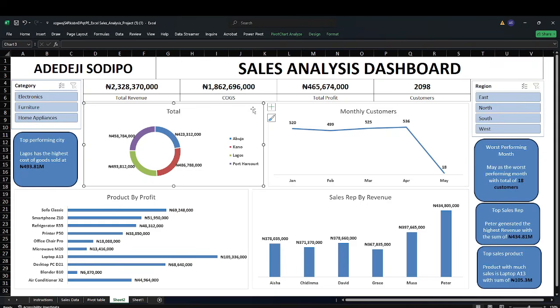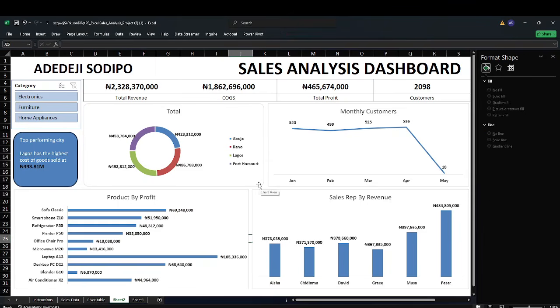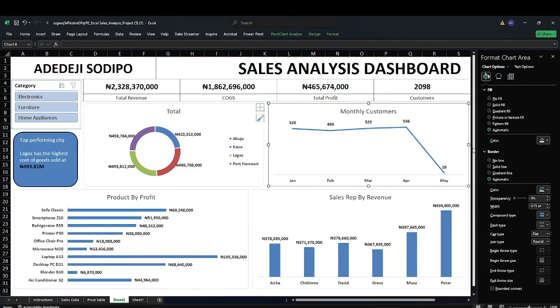So when I click on each chart, I'll press Control 1. Then this pop-up will come out on the right hand side. Scroll down to where you see rounded corner. You tick it, then the edge will be round, as you can see from here.